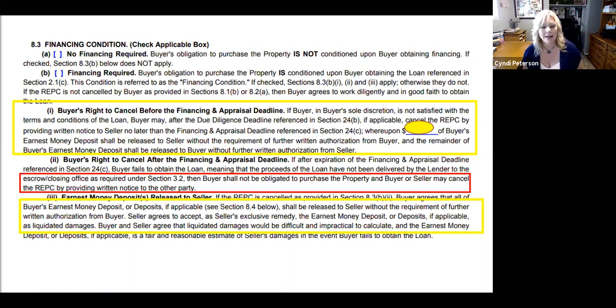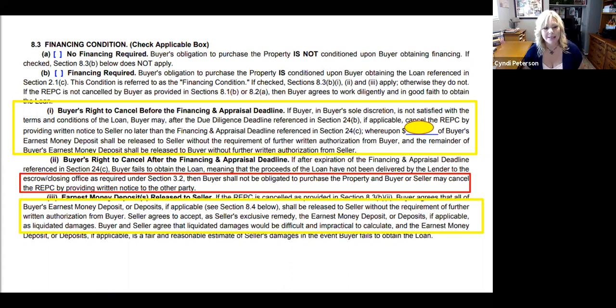So I had an offer come in the other day. I was reviewing and helping a newer agent with it, and it came in and they had put that amount right on that section where the little circle is. They put that as being the same as what the earnest money was. So they were going to give up all the earnest money, and it was a big amount of earnest money. It was like $7,000. So just be really careful not to put on there that it's going to be released. If you're going to add extra money in there to make it more appealing, try not to let your buyers lose their earnest money. So buyer's right to cancel after the financing and appraisal deadline.